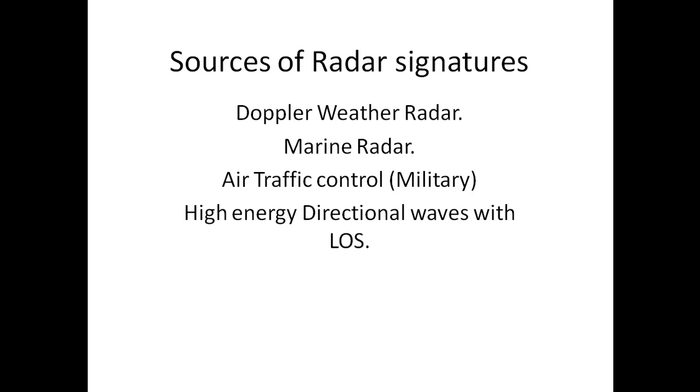Well, if we look at the bottom, high energy directional waves with line of sight can cause this problem. Your radio is a half duplex device. It has send cycles and receive cycles. During its receive cycle, if it detects energy that is not destined or not actually identified as coming from its other side of the link, and it's high enough energy, that can indeed generate this sort of radar signature, right? So if somebody had a very high powered radio aimed directly at you, this can actually cause your radio to think that this is a DFS event.